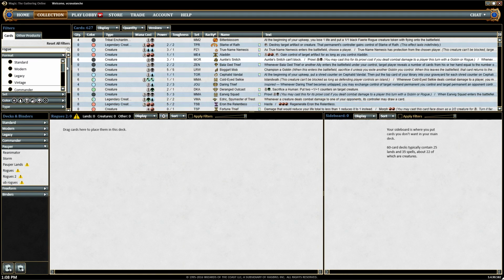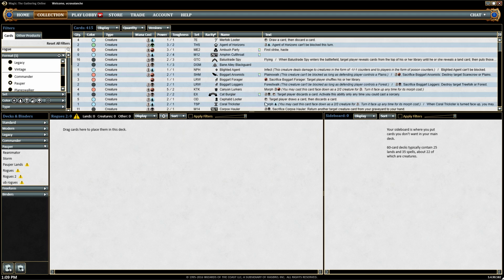Now, since we're in the Pauper format, you can actually do a lot of cool things with Magic the Gathering Online. I actually prefer this software just for building decks that I'm not even going to play on MTGO, just playing in paper. I think it's a very useful tool. So even if you're not going to be playing Magic the Gathering Online very often, I think it's worth the $10. I think that's what it costs to start a new account, and then they give you a bunch of new player cards, similar to a deck builder's toolbox, and some tickets to join a new player tournament.